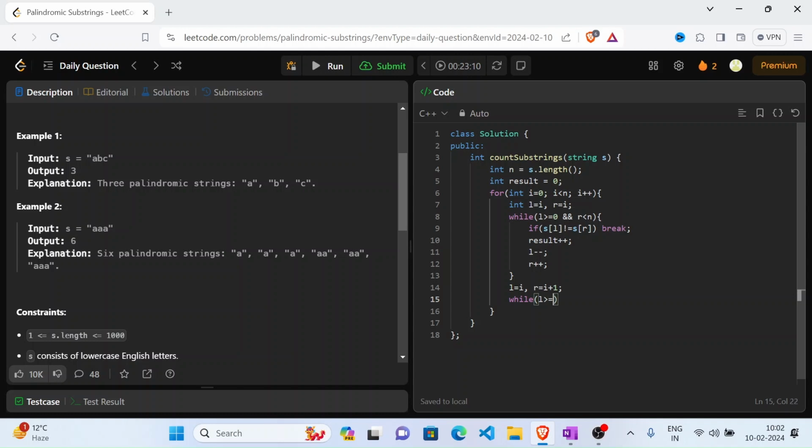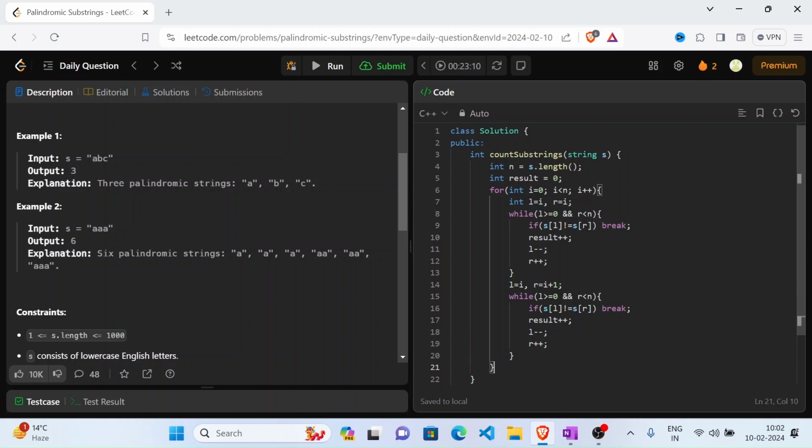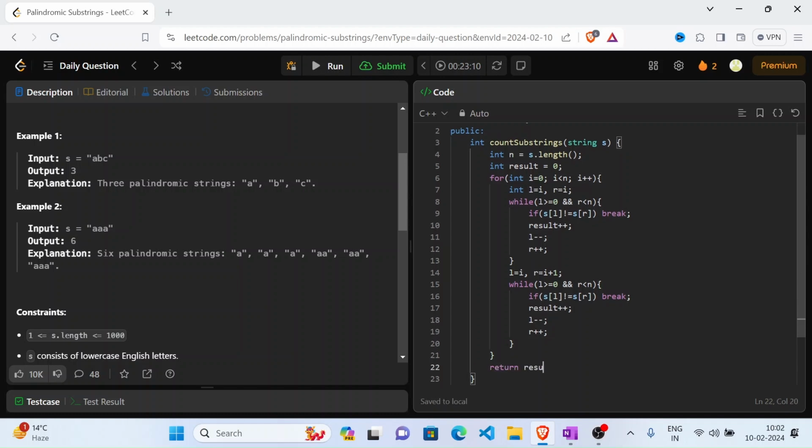The same code goes here as well: for L greater than or equal to 0 and R less than N, if S of L is not equal to S of R, then we will simply break. Otherwise, we will increment our result as we have found a palindromic substring, and L minus minus and R plus plus. And at the end, finally, we will return our result.